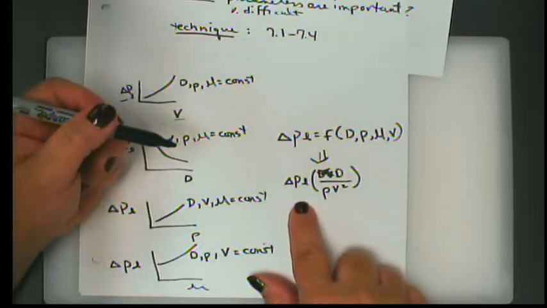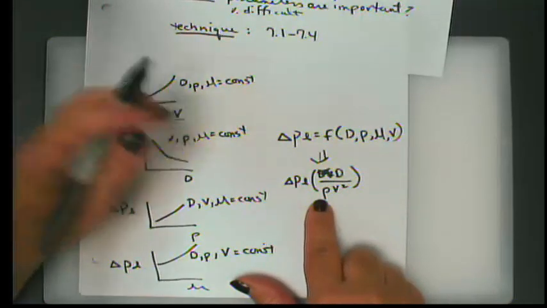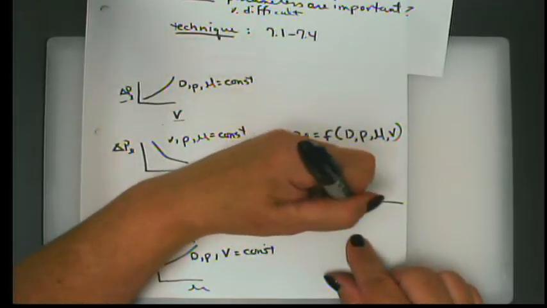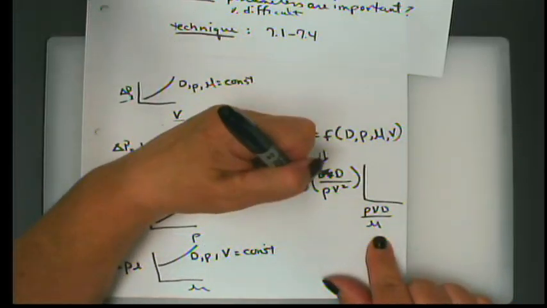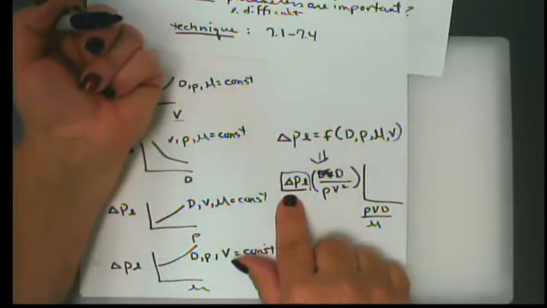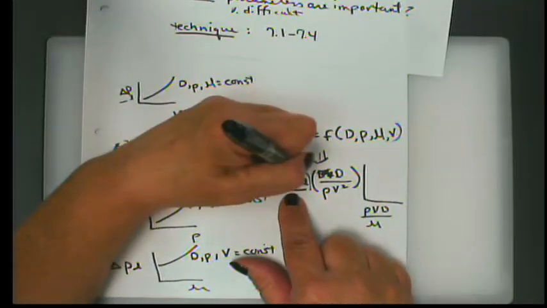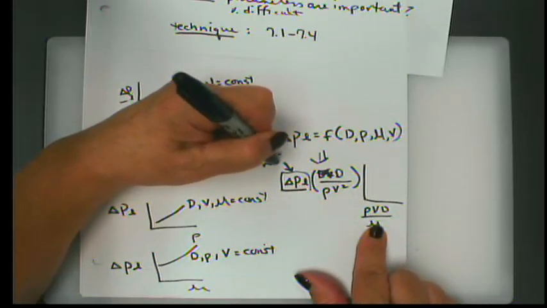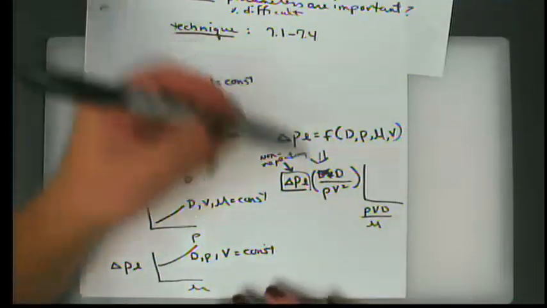But if I take delta P and I multiply it by diameter divided by density times the velocity squared, and if I plot it against some other combination of variables, which I want to be very clear, we can repeat some of these variables, but if this is the functionality that we're looking at, we only want it to appear in one place. In other words, we don't want to repeat this variable down here, because then what we're going to have is delta P in terms of delta P, and that doesn't really make any sense.